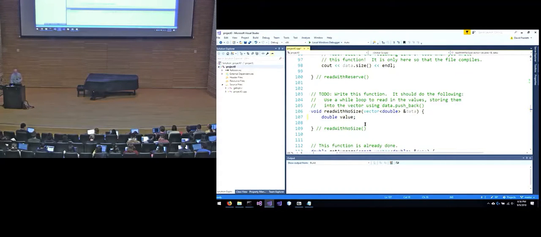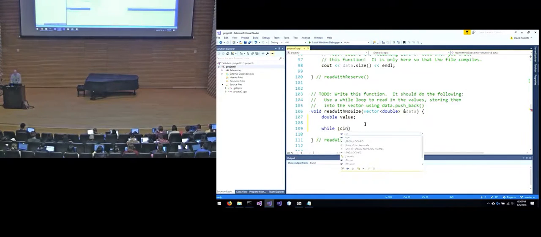And then I've got to use a while loop to read in those values. Now, if you've had a class that's told you to use a while loop that reads while you're not at end of file, do not use EOF. Reading until EOF is true is the wrong way to do it. What we're going to do instead is say while you can read from cin into that value.